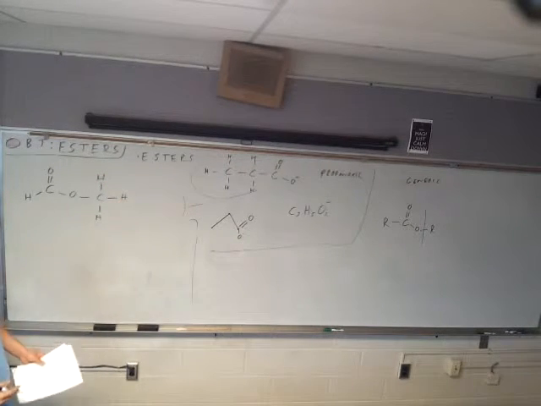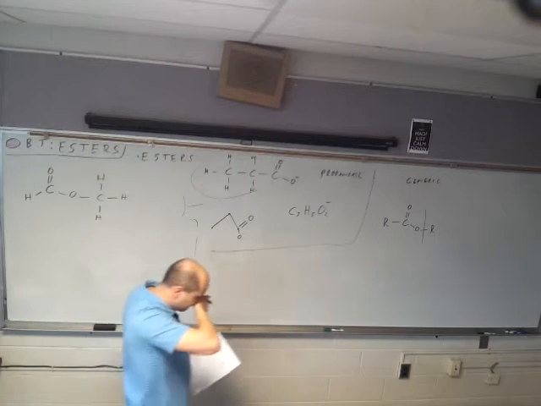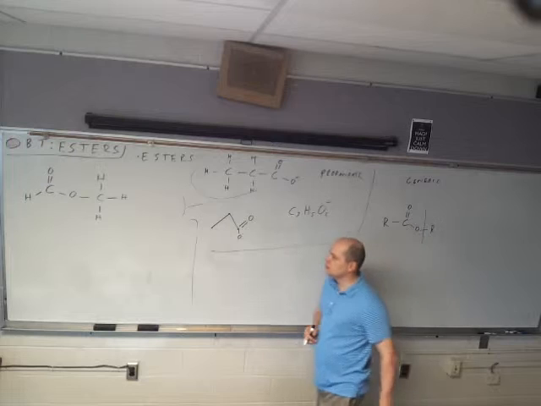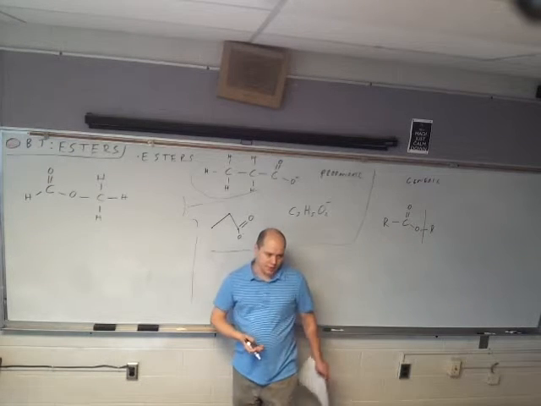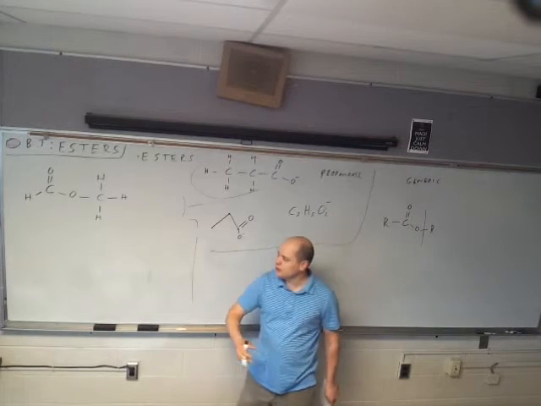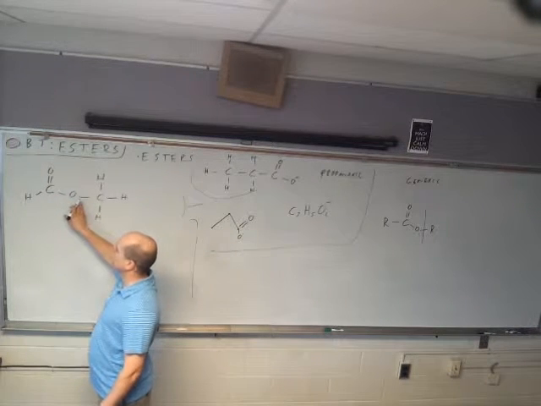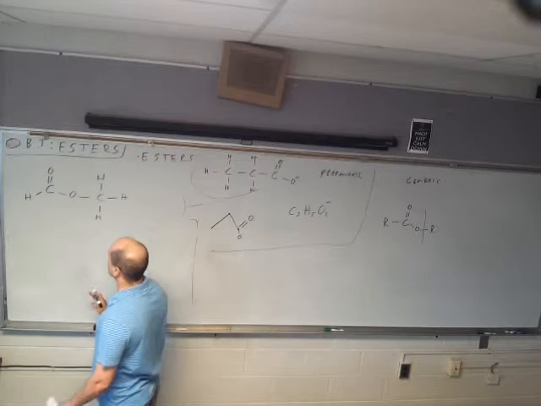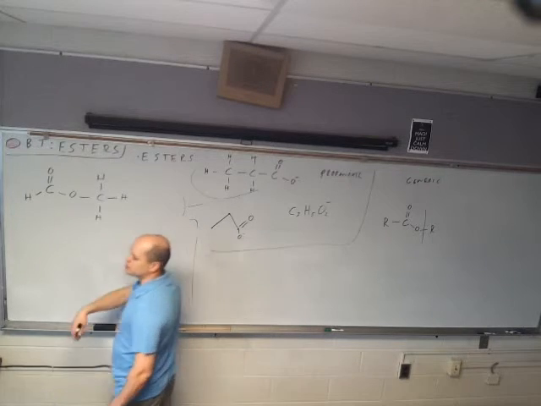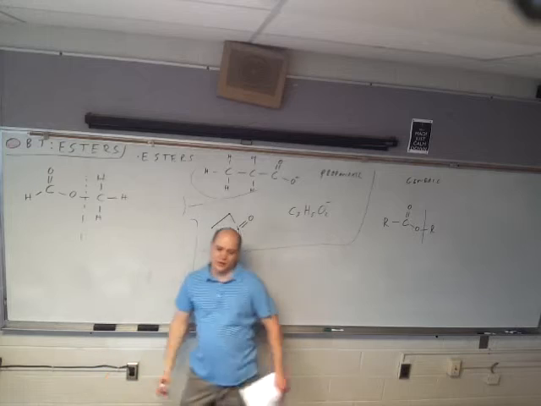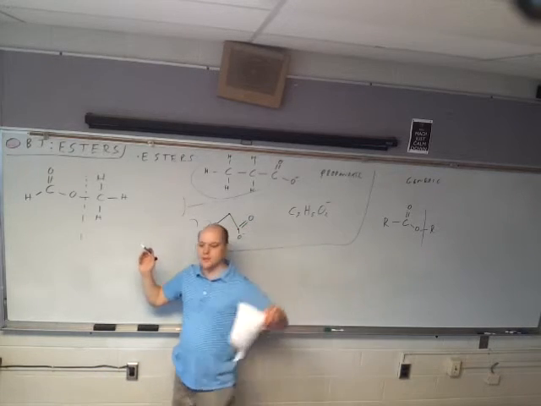Okay, so this is the smallest ester you can make. And what we're going to do when we name esters is this. We're going to find the oxygen with single bonds on both sides, and we're going to cut a line through one of those bonds so that both the oxygens are on the same side. So we're going to put a line right through here, and we're going to have 2 separate parts, and we're going to name those 2 parts.